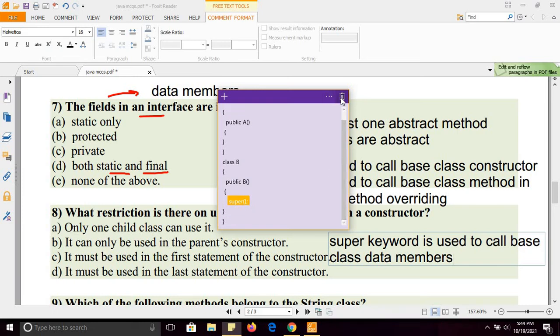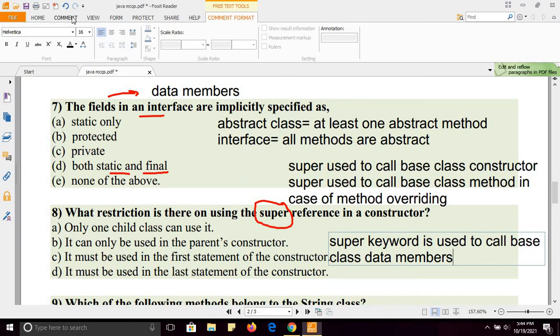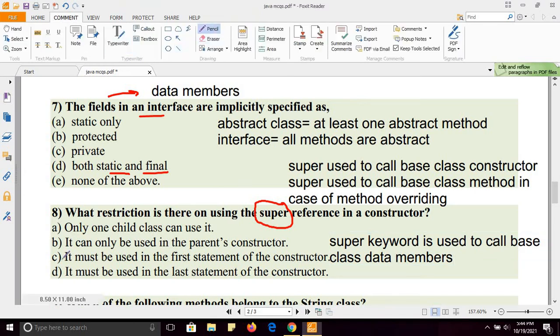Fine. So the right answer is option number C.